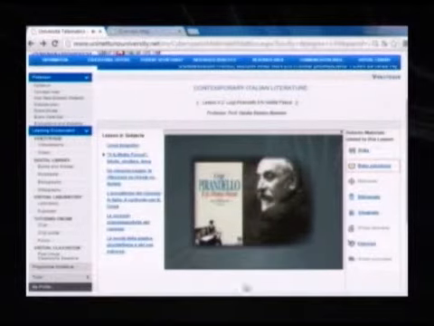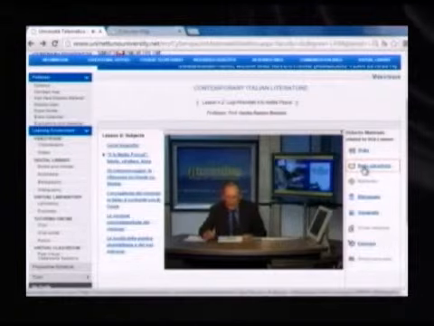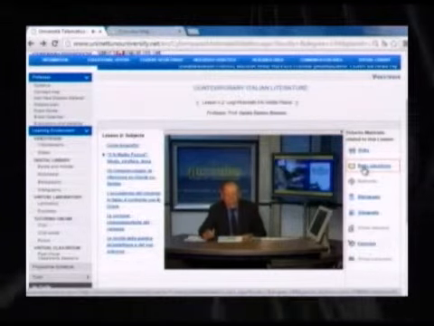If I click on this specific topic, a red rectangle surrounds the books and articles links. What happens if I click? Instead of showing me a list of material, the system opens a specific material related to what the professor is talking about in that specific moment of the lesson.